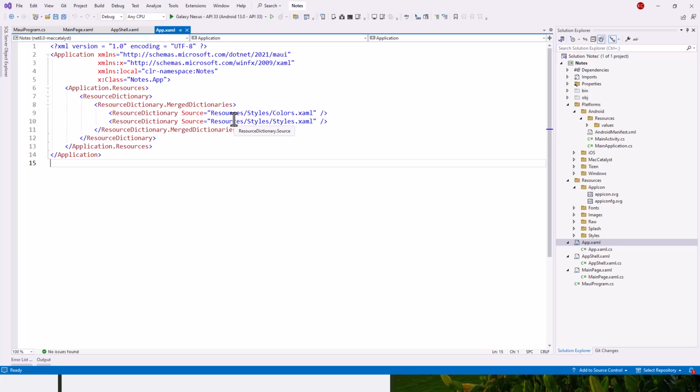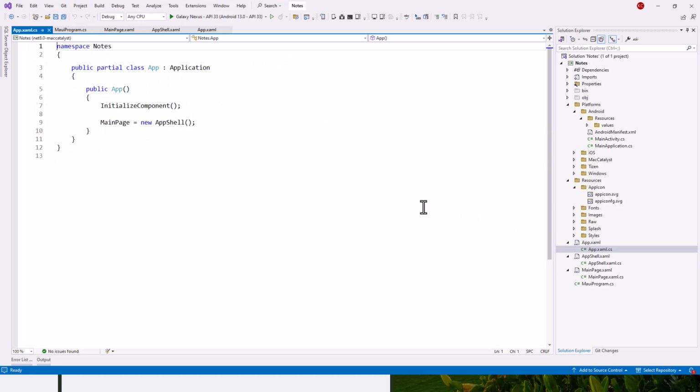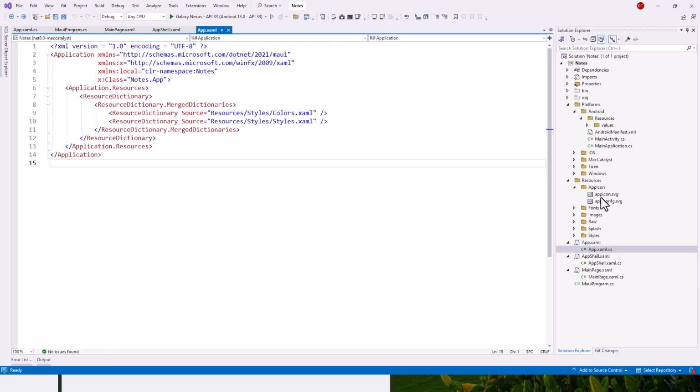Now the app.xaml and the app.xaml.cs. These files are referred to as a single file, as I just told, the XAML file and the code behind C# file.